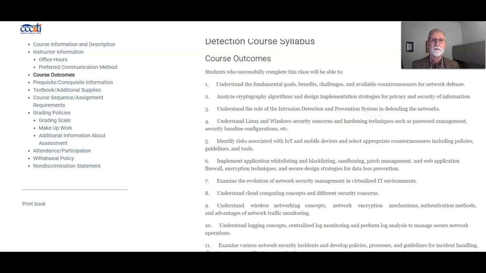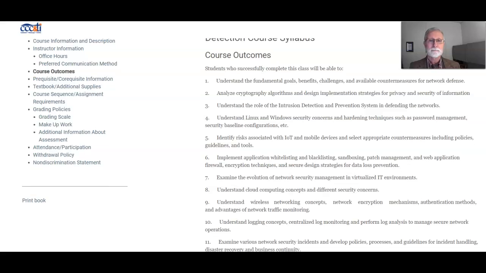We'll look at cryptography algorithms. We'll understand intrusion and prevention systems. We'll look at both Linux and Windows operating systems. We'll look at a little bit of Internet of Things, mobile devices, and how to apply other software.